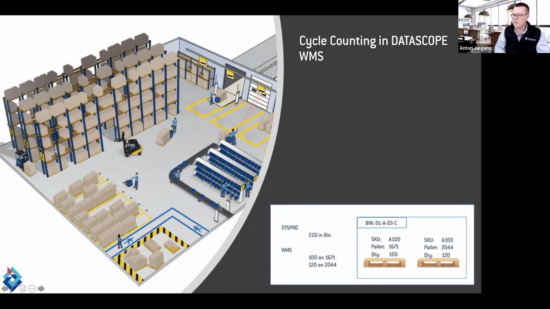Just down on the right-hand side, the concept around a track ID. Most of you on here are clients, so you understand the concept of a tracking ID. For those that are new, a track ID is a level of data lower than Syspro would ever hold. Syspro would hold the stock code in a warehouse, perhaps a lot number associated with it, and then down to a bin location level. But we hold a level deeper than that, which understands that within the bin, we have different track IDs.